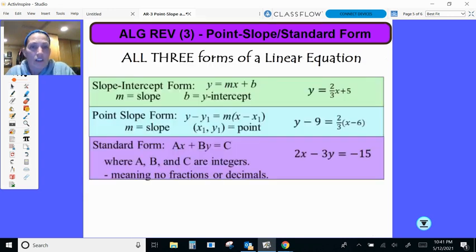Okay. So here's all of our different forms. We have our slope intercept form, really easy to graph from here because we have our y-intercept and our slope. Point slope form, this is what we usually use to write an equation of a line. And then our standard form is right here. We can graph from here also using intercepts. Just remember, no fractions or decimals, and x is going to be positive. Okay, they're going to be integers.